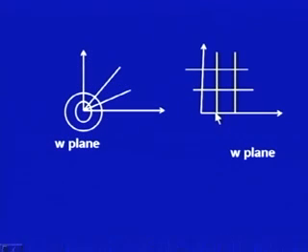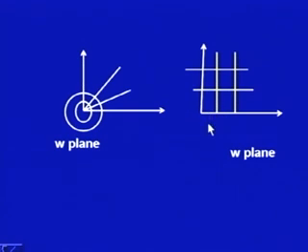Now, many times we may be interested to know, for this u is equal to constant line and this v is equal to constant line, what are the curves which will map to these lines? If we look at our function, x square minus y square is equal to u and 2xy is equal to v, then this line will actually have a hyperbola on the xy plane. The hyperbola is x square minus y square is equal to constant. Similarly, this line will be the image of a hyperbola in the z plane, and that hyperbola will be xy is equal to constant.